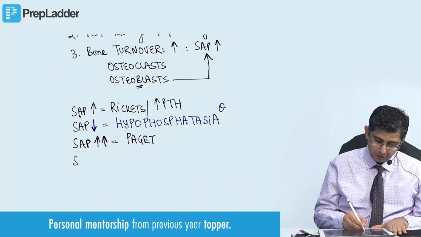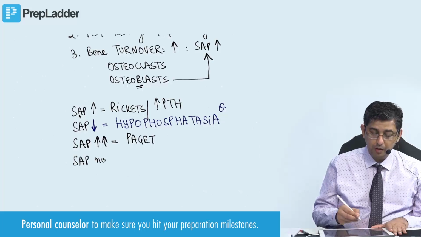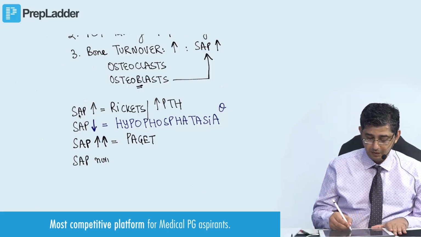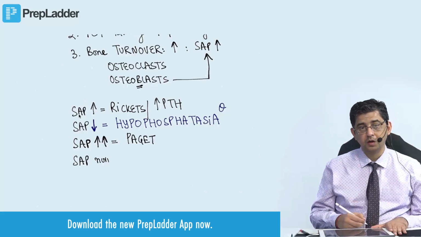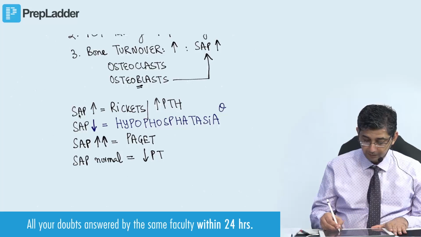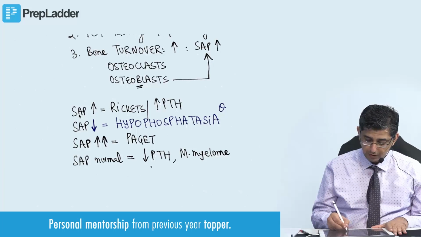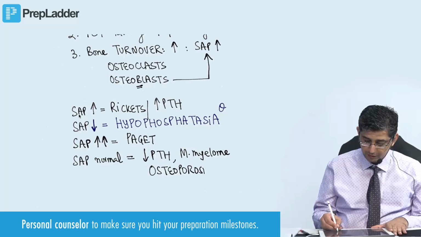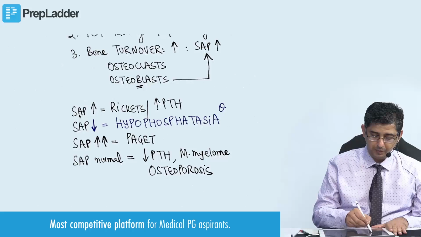If the question is asked as what happens to serum alkaline phosphatase in patients who have hypoparathyroidism, your answer would be SAP is normal in patients of hypoparathyroidism. Serum alkaline phosphatase values are also normal in multiple myeloma. Serum alkaline phosphatase values are also normal in patients who have osteoporosis. But these are four basic MCQs on the topic of serum alkaline phosphatase, which I would like to say is a must know for you for this particular topic.